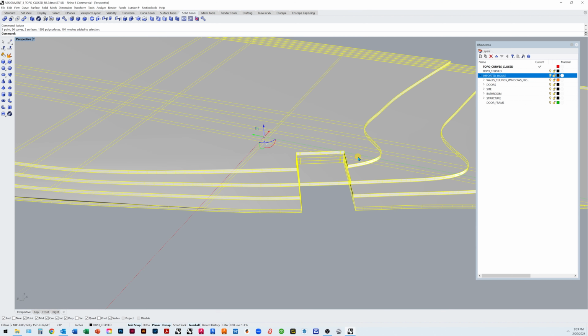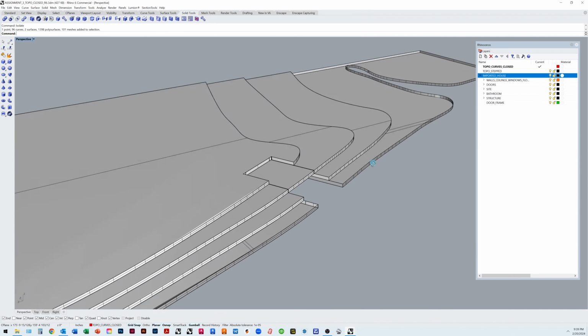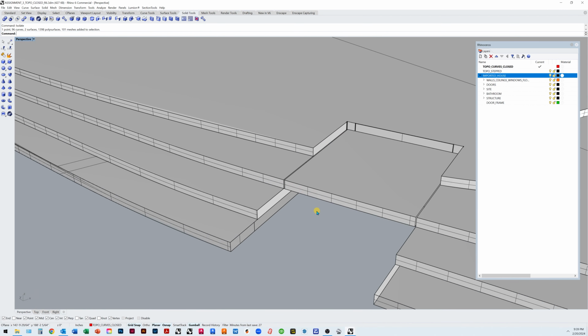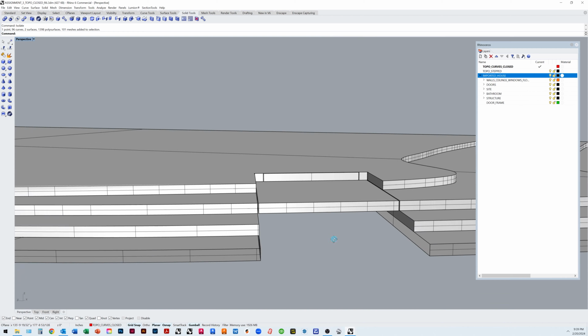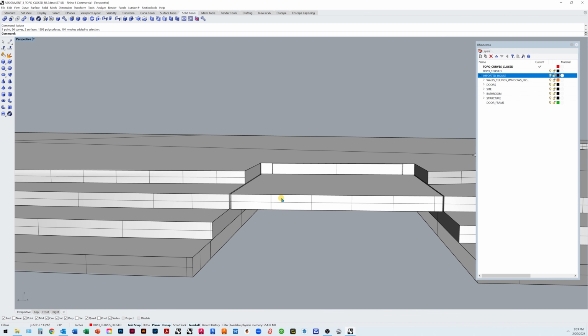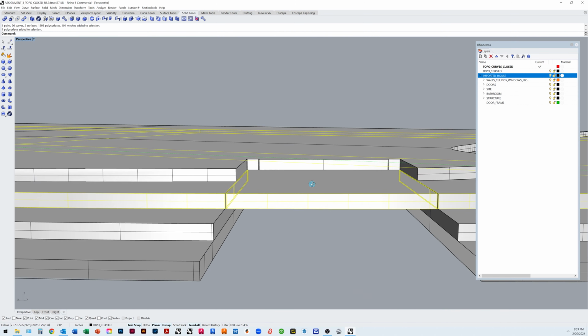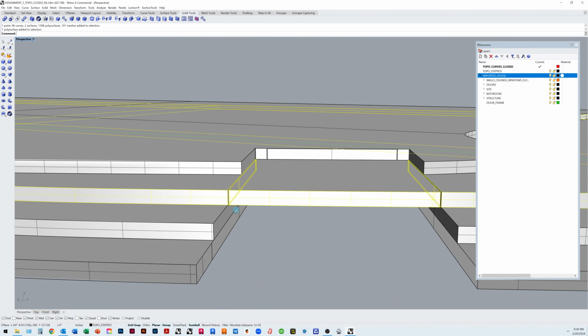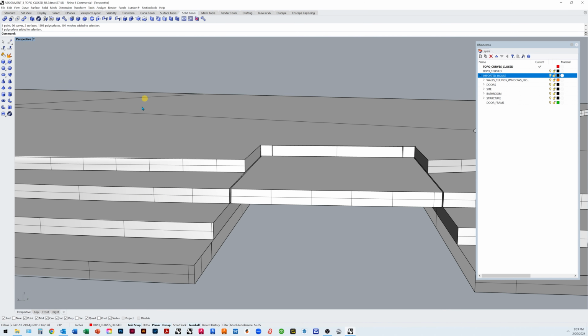Isolate. Let's look at these. Okay, so what's pretty cool is we can see that we've taken a chunk out of the site. And I think the last thing we really want to do is get rid of this middle part. Most of the rest has gone away. So we can do that by just the same techniques we've used before.